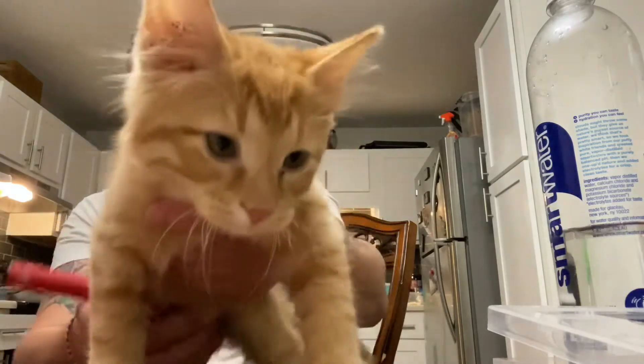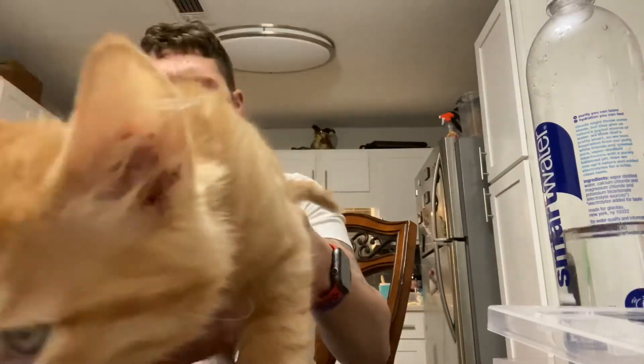I didn't get everything in there just because it was so crowded I didn't have a chance — oh, there's George, meet the newest member of the family! Yeah, so I didn't have a chance to put everything in there, like we did some skull crushers and cable crossovers, but this is just a quick chest workout.